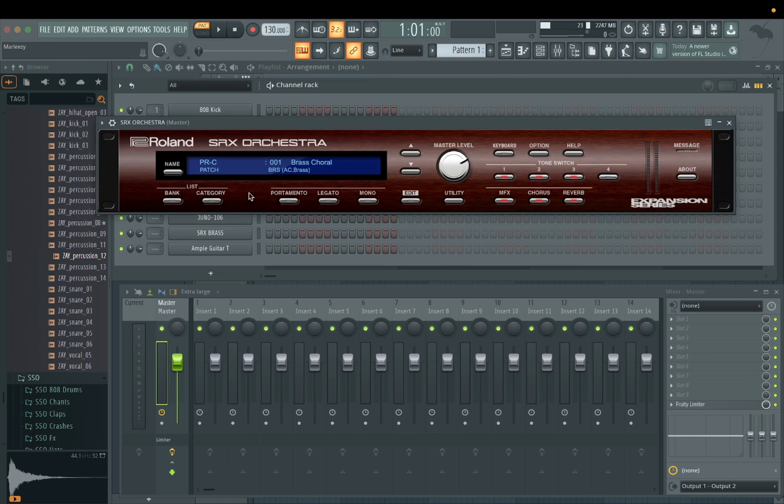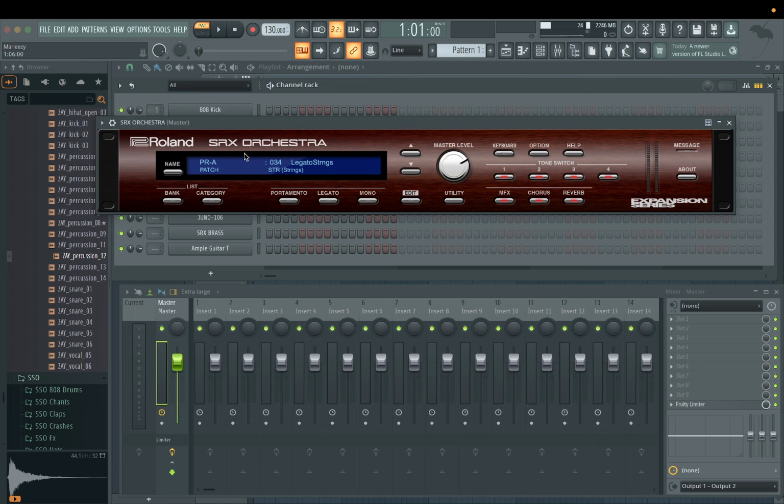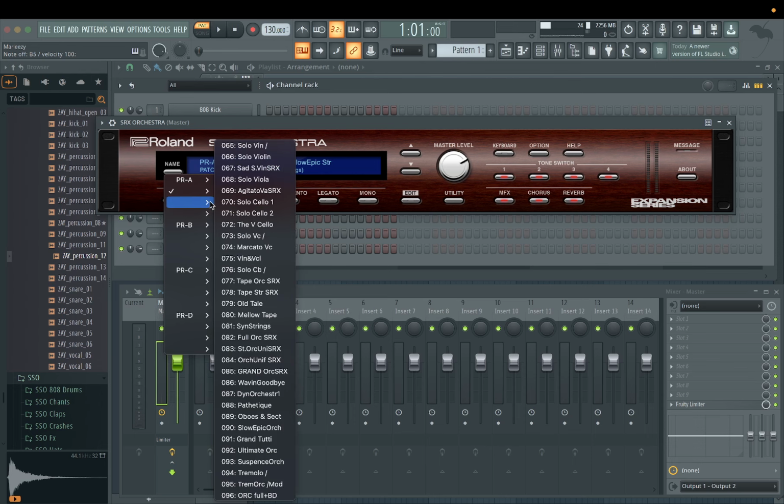So next I got SRX Orchestra, and I would just say I would use this, you know, if you're going for that Zaytoven sound, man, or just that authentic sound, even just trap like Lil Durk, you know, different things like that. Lil Baby, you know, they use a lot of strings, a lot of strings, you know, stabs, horns, just, you know, the whole orchestra, violins. Violins is another thing that I like to use if I'm doing like a Lil Baby type beat or something like that.